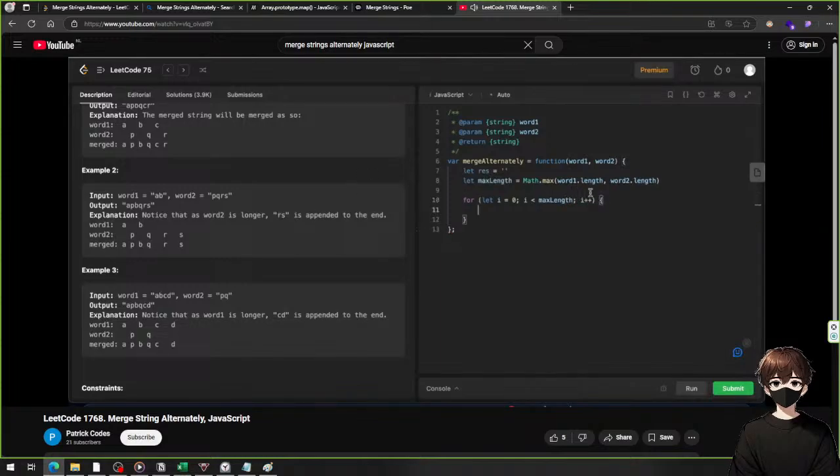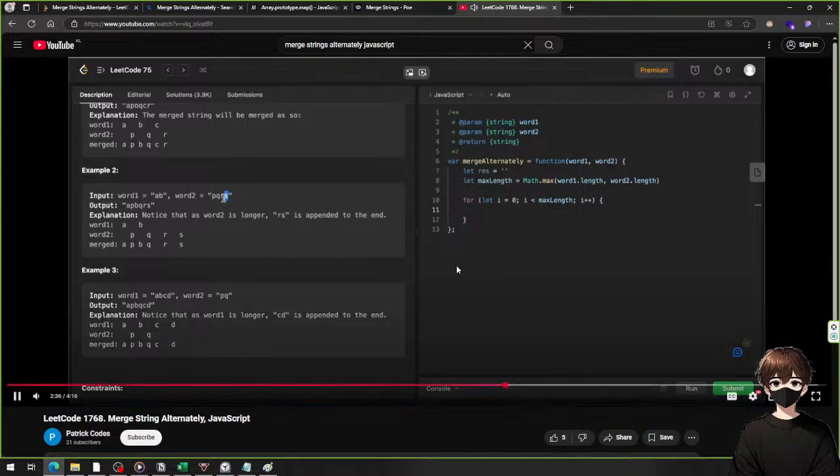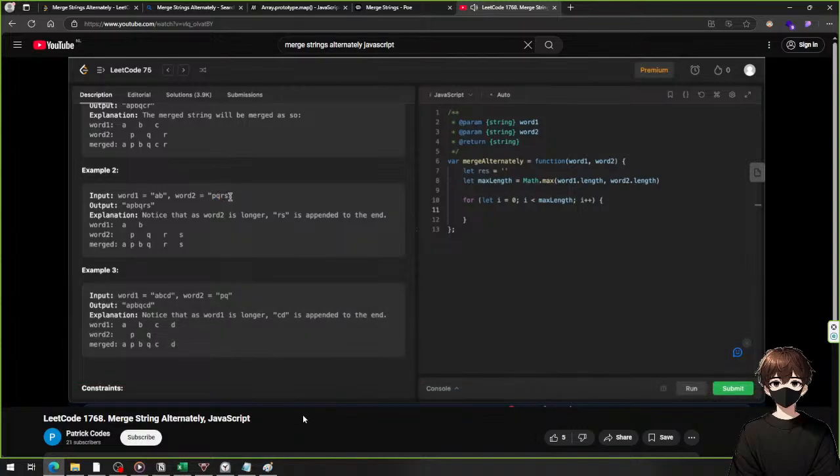This for loop will iterate all the way out to the length of the longer word, so it continues for the correct number of iterations. Now we want to start adding letters from each word, alternating, onto this variable right here.